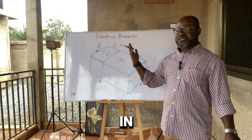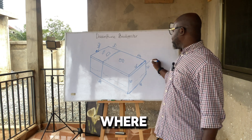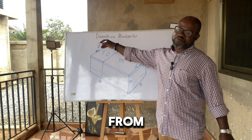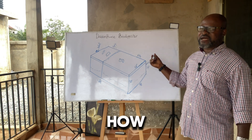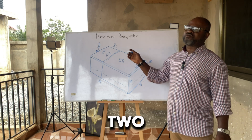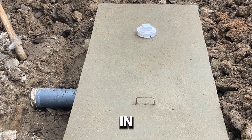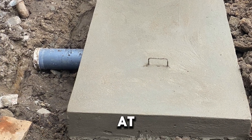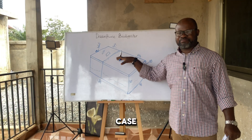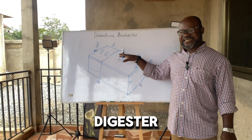In some cases because the pipes are scattered, you might need another inlet somewhere here and another inlet on the side, so that it can come from the back or the side depending on how the house is located and where you are locating the biodigester. You might have to give one, two, or even three inlets, but we always advise that you minimize the number of inlets so that the digester can work well and the contents are distributed evenly on the digester bedding.